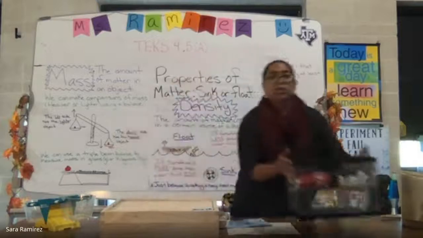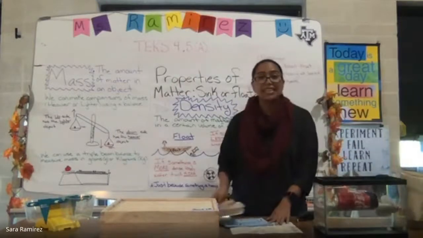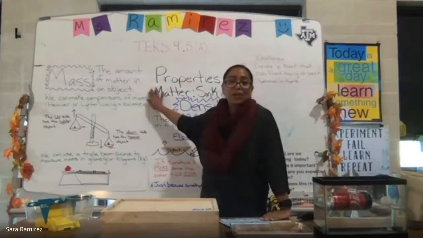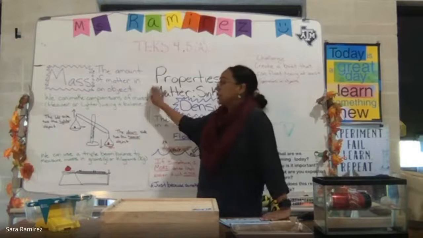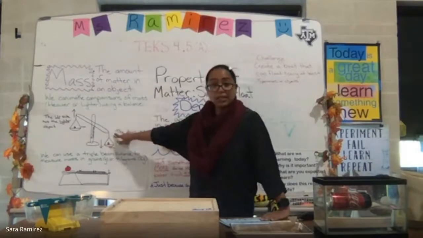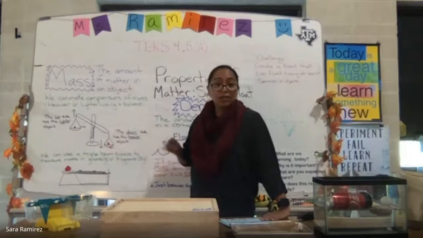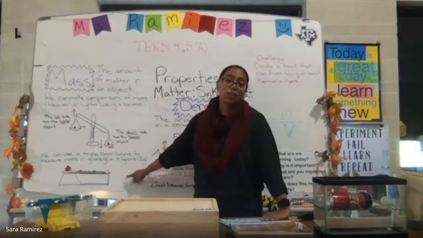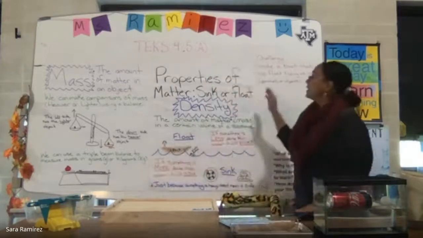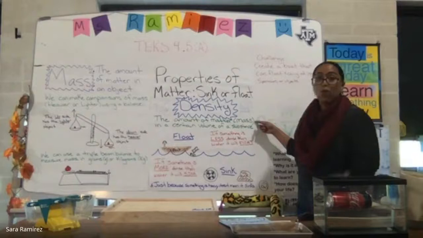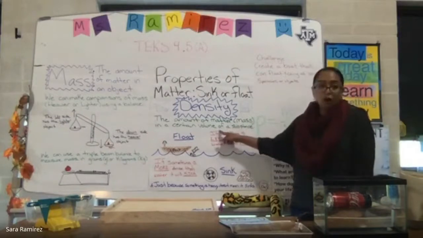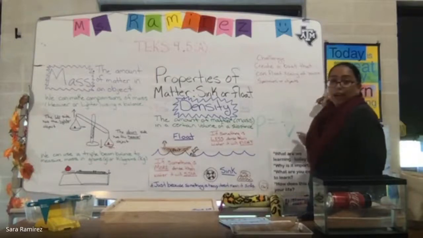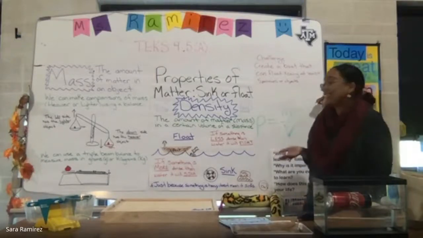Really quick, we're just going to review a couple of vocabulary words, and then I have an at-home challenge for you guys to try and complete. We learned that mass is simply the amount of matter that is in an object. You can use a simple balance to get a relative comparison of which object is heavier or lighter, or you can use a triple beam balance to get a measurement in grams or kilograms. Density is simply the amount of matter or mass that is in a certain volume of a substance. It can be found by dividing mass by volume.